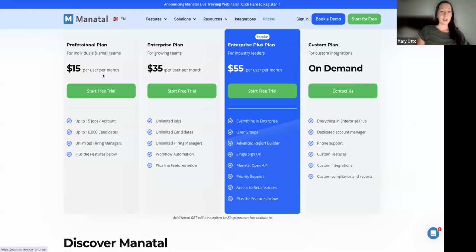I'll check the chat in a second, you guys. One minute. Professional plan. So this one would be fine to start with. I use Enterprise because look here, it has the workflow automation, which means you're not messaging each person. Messaging each person would be fine. However, with Manatal, there's a few steps you have to go through even to choose a template and send them that message. So that's why it takes so long. It's not even the same as copying and pasting a response to a LinkedIn candidate with the free job post. So it's a little bit more time consuming, and that's why I chose this plan.